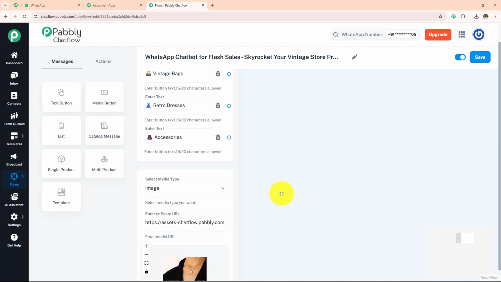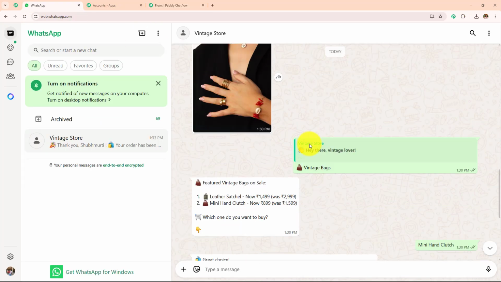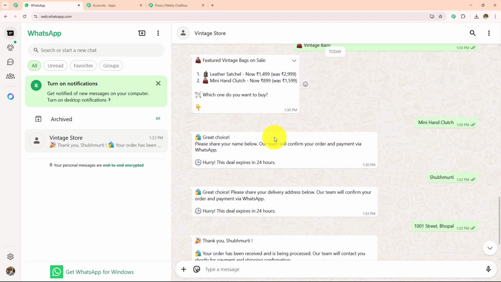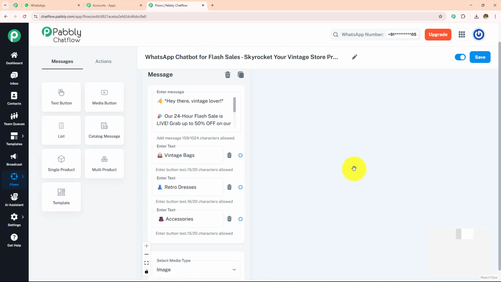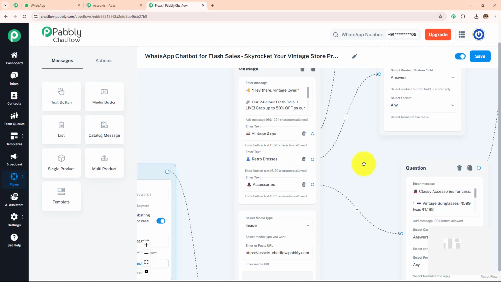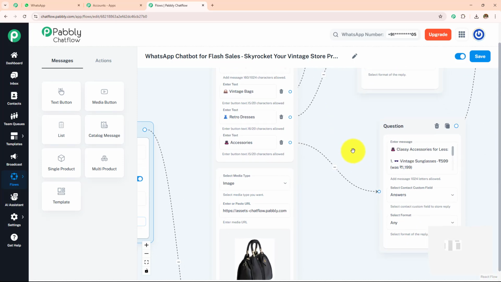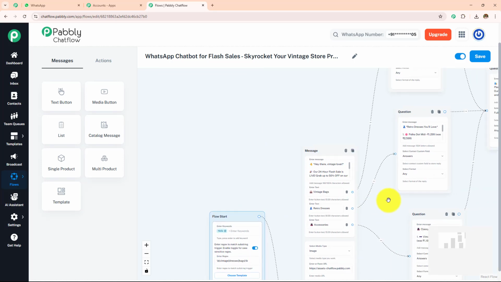Here I have uploaded all the three images and now I have to create the message for each of the buttons. Over here you can see that as soon as I clicked on the button, the next message was sent to me. So we have to create these messages. So I'm quickly going to create the messages. And here I'm done creating the messages. Now here the first message was this one. Then I've provided three buttons and then I've uploaded the image. So here I'm done with creating all the messages.